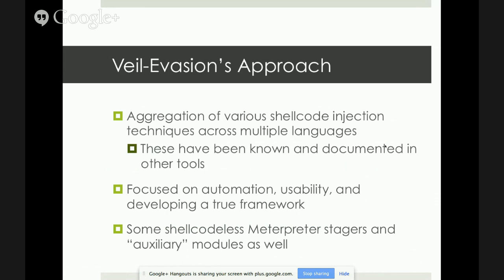And all of the methods from when we first released, and I believe still mostly in the framework right now, are already publicly available. So the techniques that Veil-Evasion is using are not like a 0-day, for lack of a better term, or some brand new unreleased technique. It is already publicly known and documented. So we did that to find our first methods of evading AV.